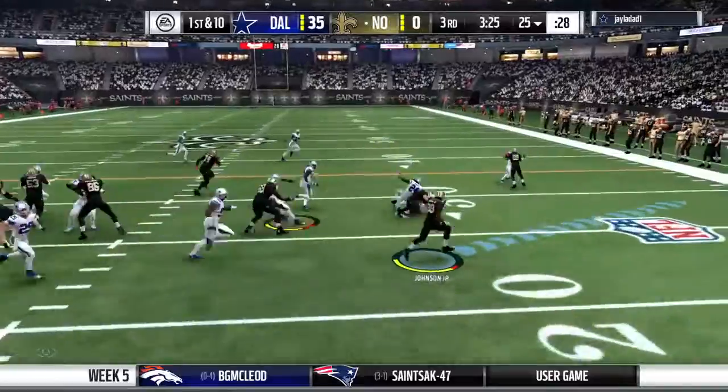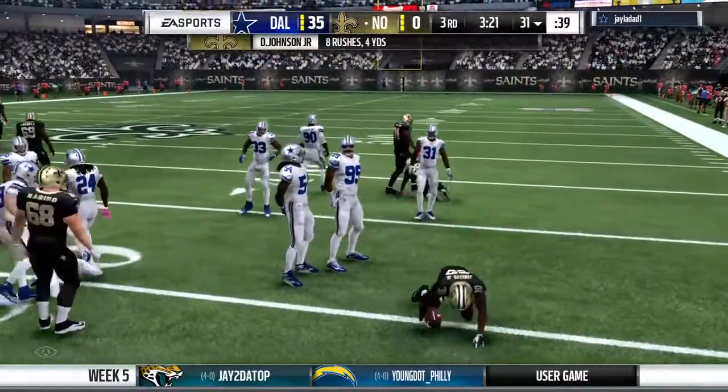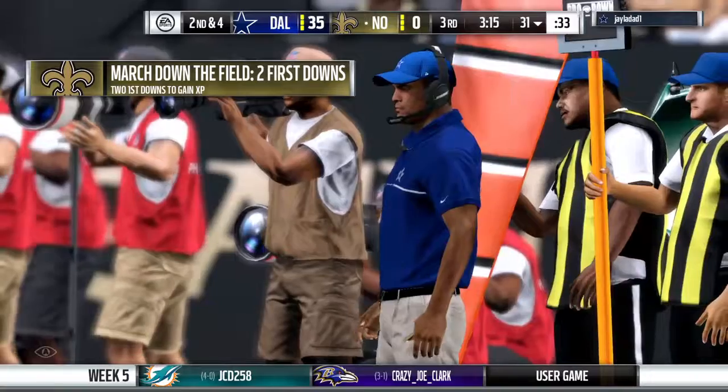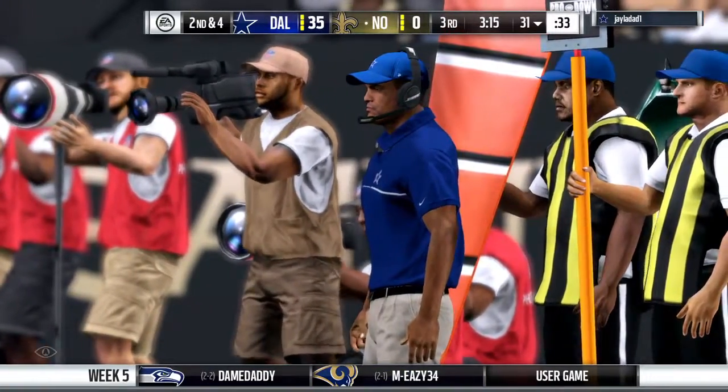Out of the pistol, here's Johnson. And he'll wind up with about 6, up past the 30 to the 31. You know what really fires up offensive linemen? When the guy that is carrying the ball behind them can create his own space and break a tackle along the way.